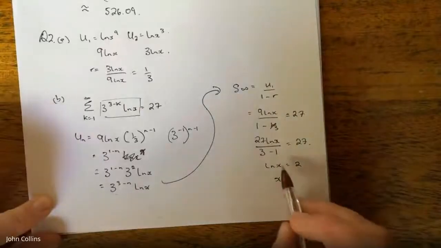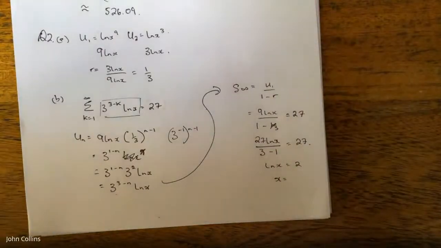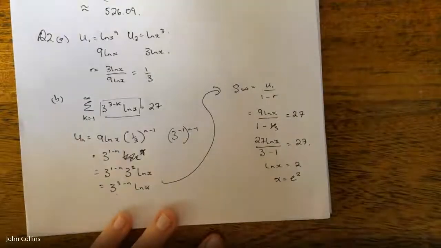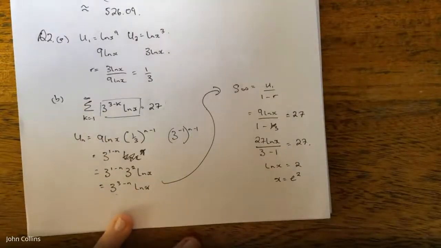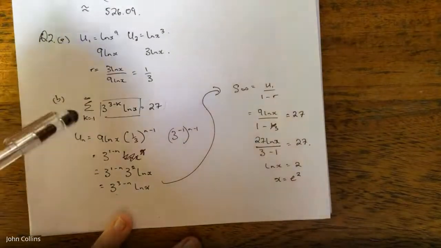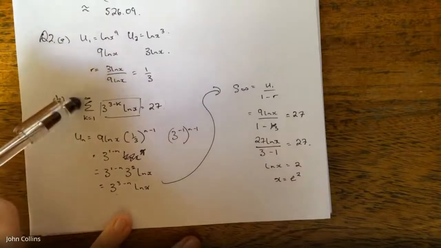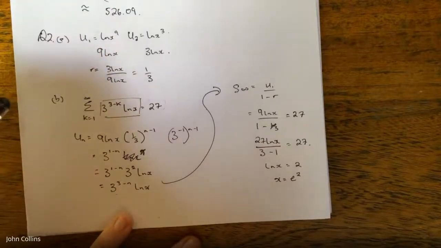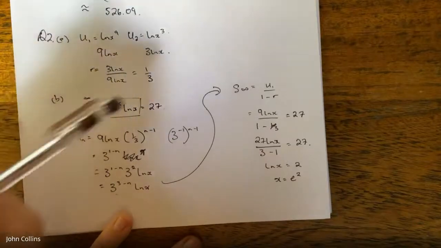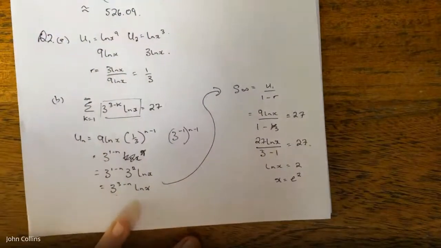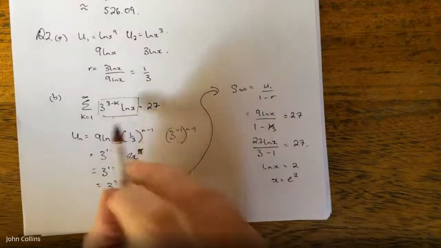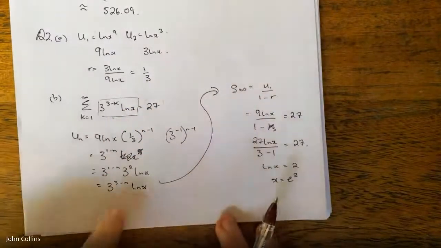Okay. So what would x be here? e squared. Oh, thank you, Sean. Yes, e squared. So don't be scared of the sigma notation. It just means sum, and this is clearly sum to infinity. So if you see this in a sequences question, and it is a geometric, we can use the sum to infinity formula. Then just had to make that match, and it did with a bit of manipulation here.